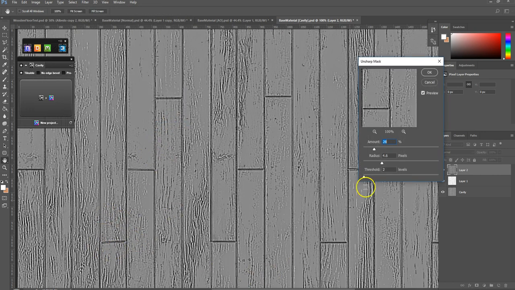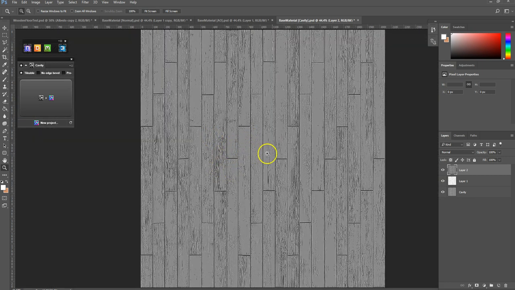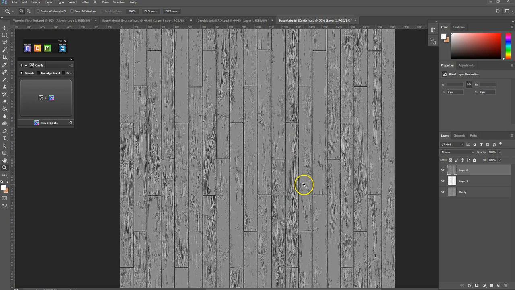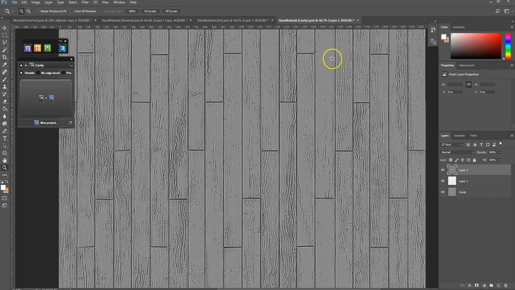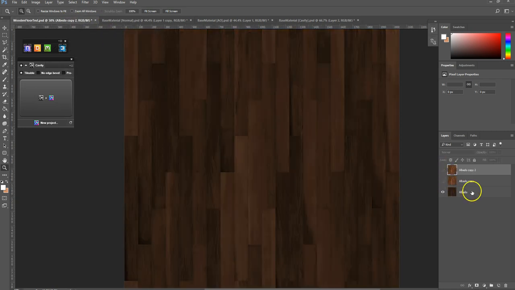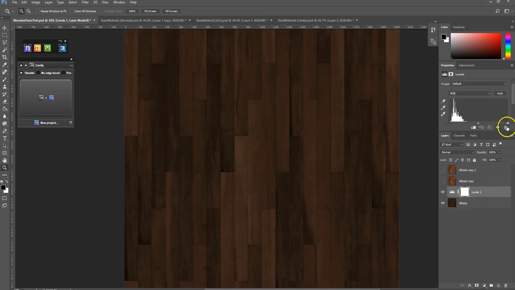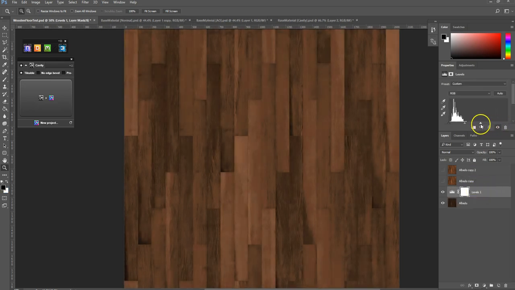And sharpen up the bits that are meant to be sharp. There we go. So we've got a kind of nice semi-stylized mapping of light and dark areas. So all I'm going to do is take this and go back to our original. I'm going to take the original one and apply an adjustment layer to it. I'm just going to give it levels, lighten it up a bit, get it where we're happy, somewhere like there.